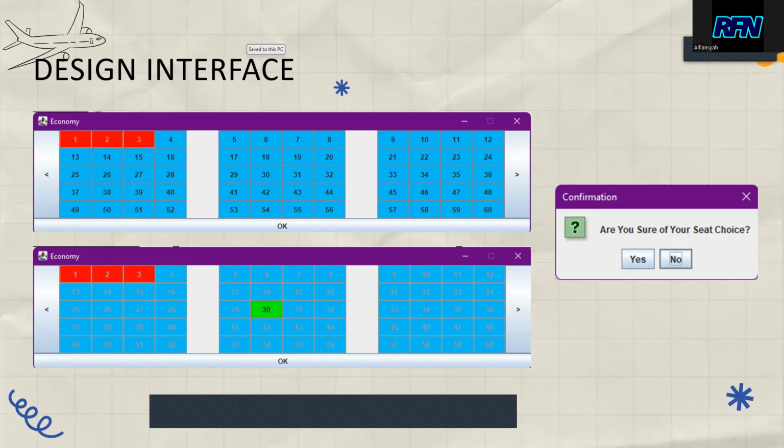After you choose the seat, you can press the OK button and a window will come out: are you sure about your seat choice? And you can press the yes or no button.